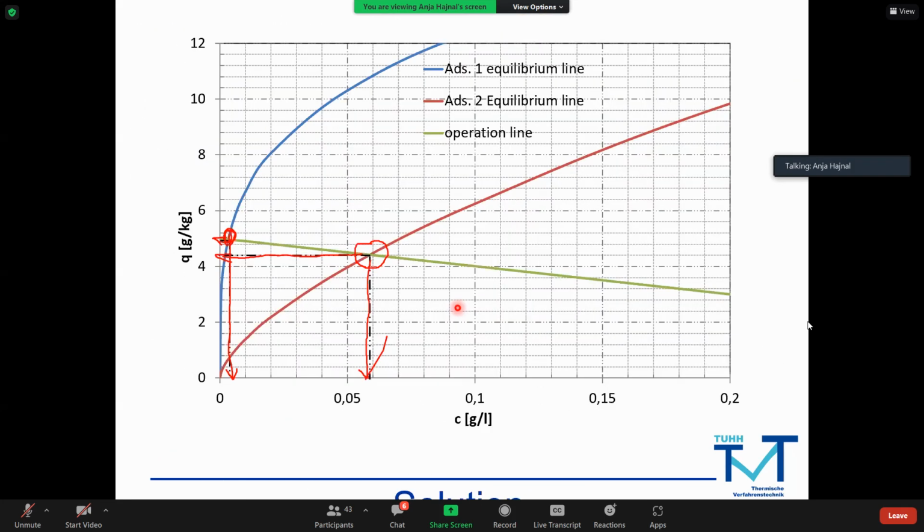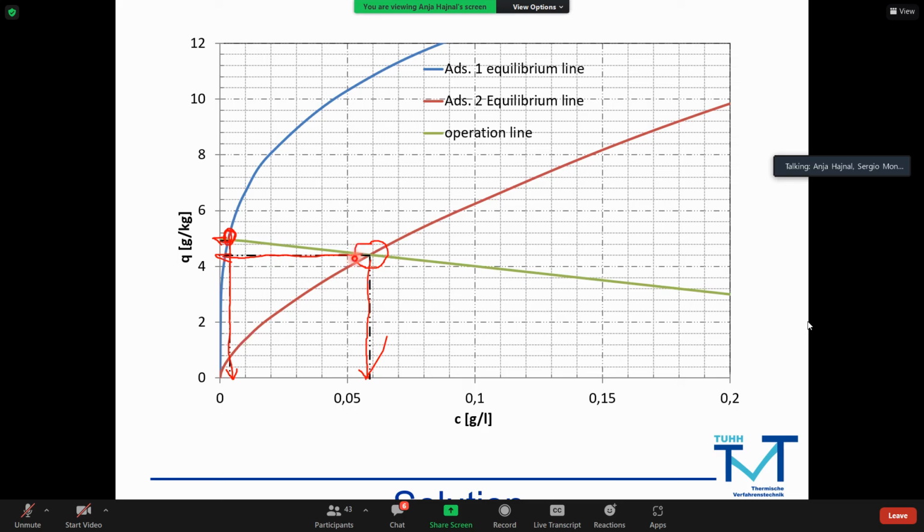What was the question again? What is the operating line and how did I read these values, right? Yep. So the adsorption is done at equilibrium conditions. So we need to wait for our adsorbate to adsorb on the adsorbent. That is why we are looking for an intercept between the equilibrium line and the operating line. Of course, as in every process, we can never go above the values that are set with the equilibrium, because equilibrium represents the maximum that we can achieve with our process.